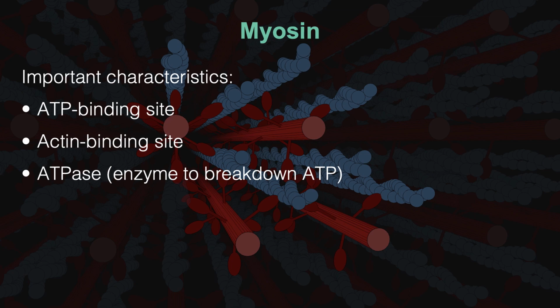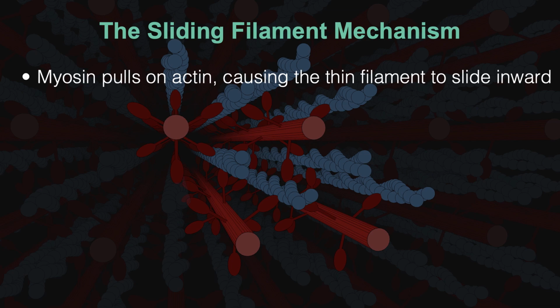Well, we're not exactly sure why it would do that yet. How is myosin prompted to bind actin? How is it prompted to bind ATP? How is it prompted to break down ATP? I'm going to skip ahead of why it happens for a moment. I want to tell you what happens when it's told to contract. The action of contraction is the accordion movement of the filaments, or the sliding filament mechanism.